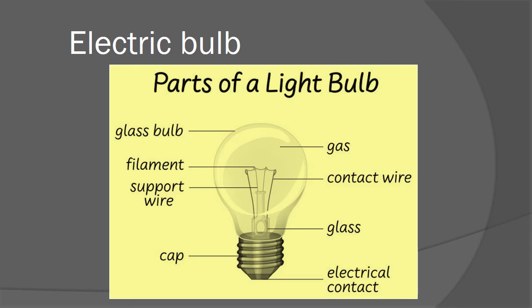A bulb is an electric light source with a thin wire heated to such a high temperature that it glows with visible light. The outer part is made up of glass. The thin wire that glows in the bulb is called the filament. The inner side of the bulb is first evacuated and then filled with inert gases like argon, neon, nitrogen, etc. The filament is made up of a material called tungsten. Because of its high melting point, when the filament is heated up, it produces light.